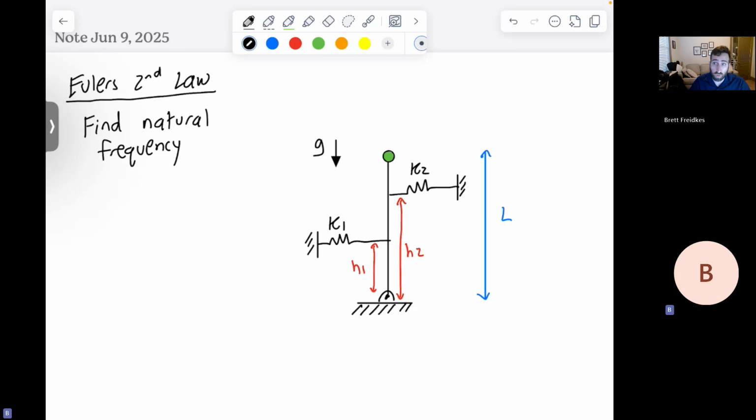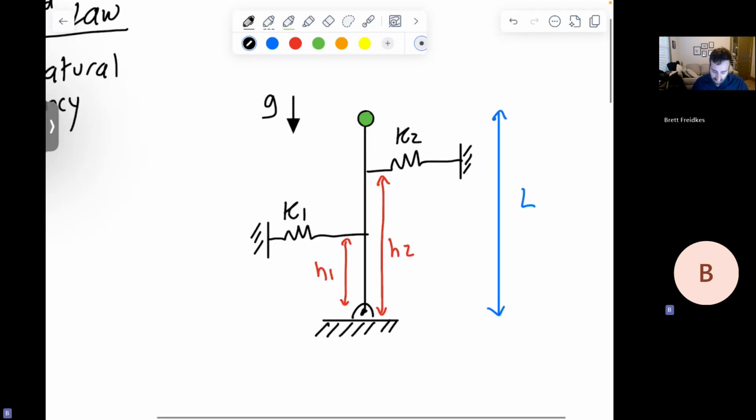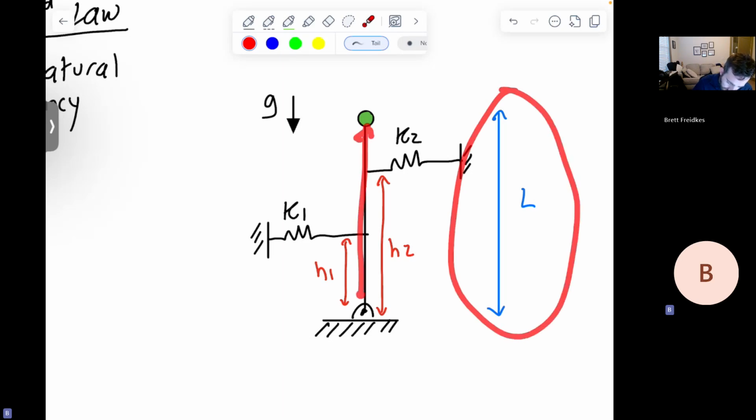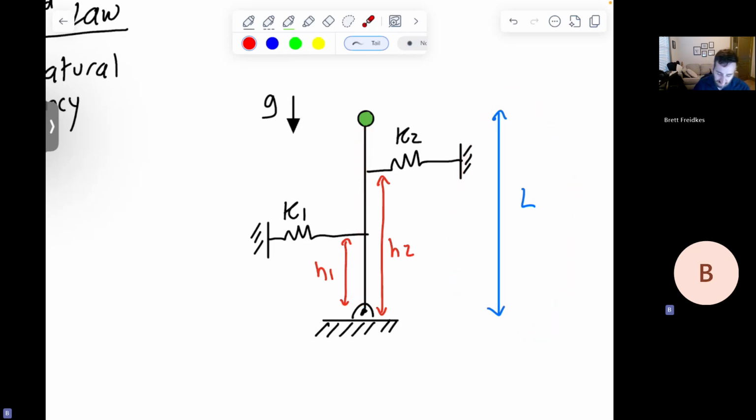Hi. So what I want to do in this video is one of the examples from the review packet that I put out on Canvas. And that is this example here where I give you a pendulum of length L. You can see that that's the length of the pendulum. And this pendulum has a point mass, M, at the top of it.